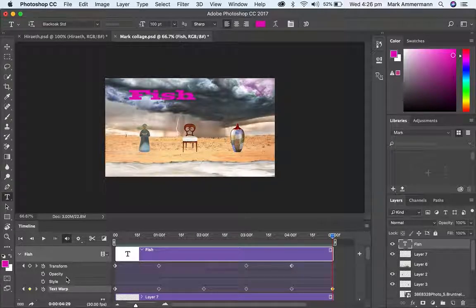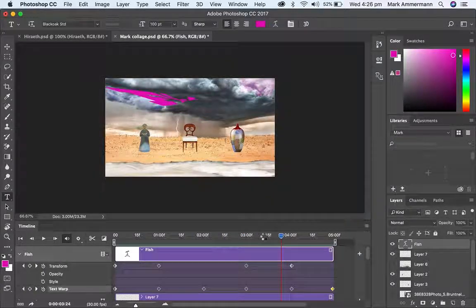Now we can move the fish as well. We have this transform keyframe set up as well, and that means it will remember where things are. So the fish started off here at the very beginning, and as we move through time, you can see the fish sort of drifting a bit. What we can do, we'll drift it on purpose.